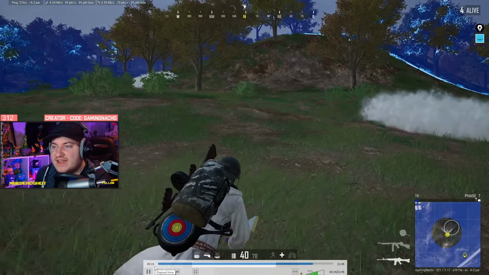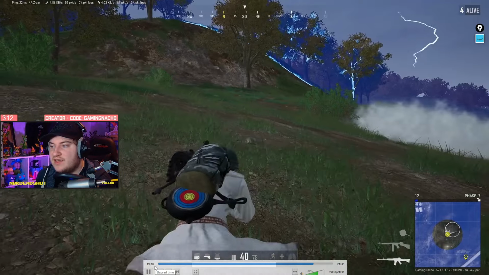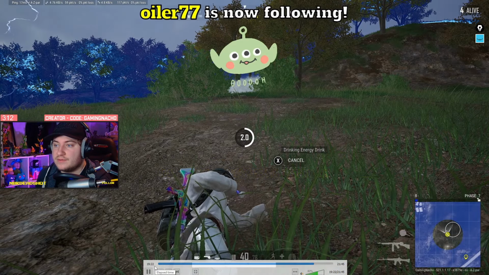Now we're going to try and get here, try and get prone, and we're worried about the self-res. That's the biggest issue. But if we get close here, we're going to be able to hear if he starts self-resing, and we'll be able to down him.